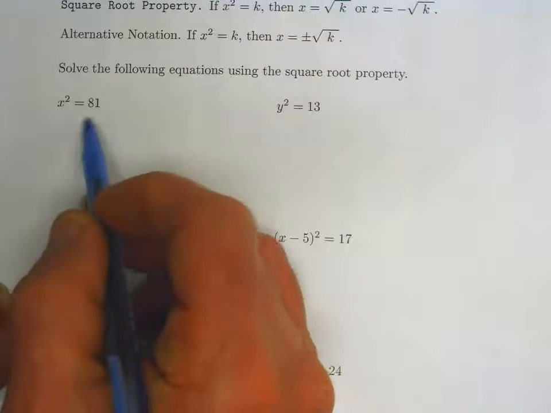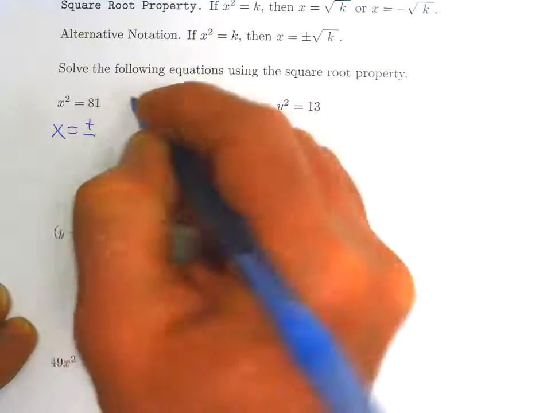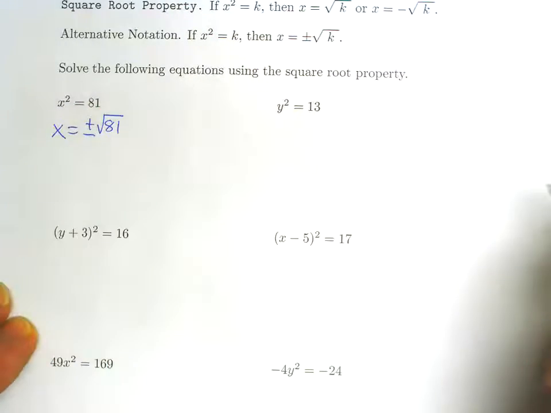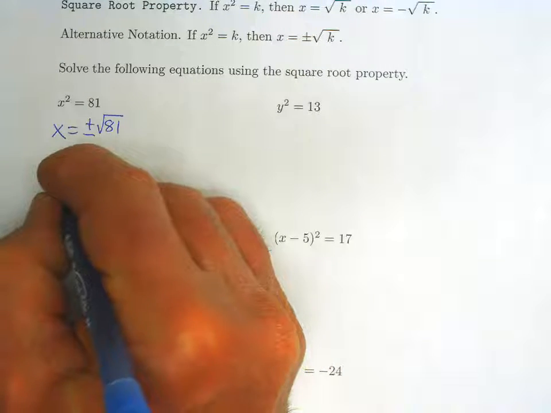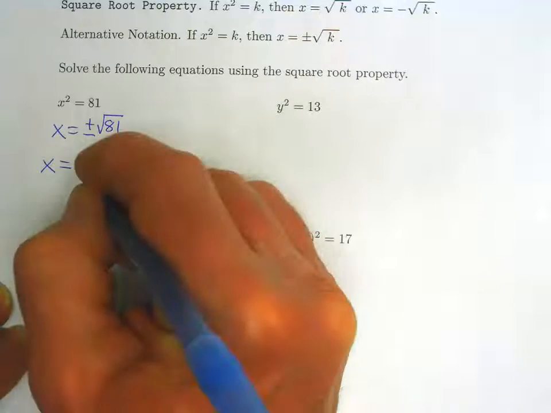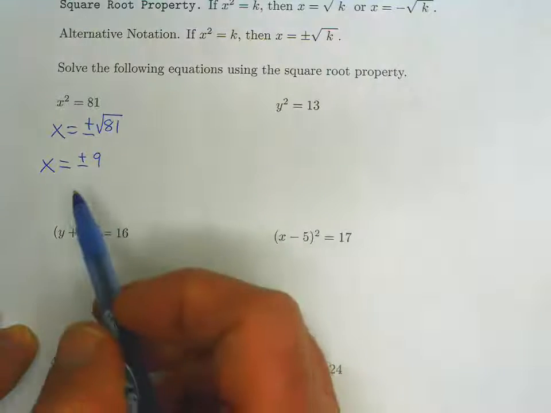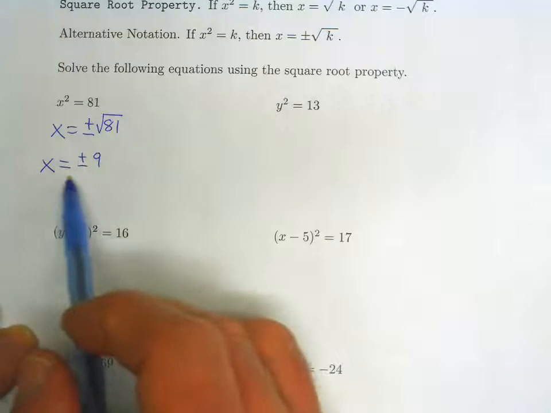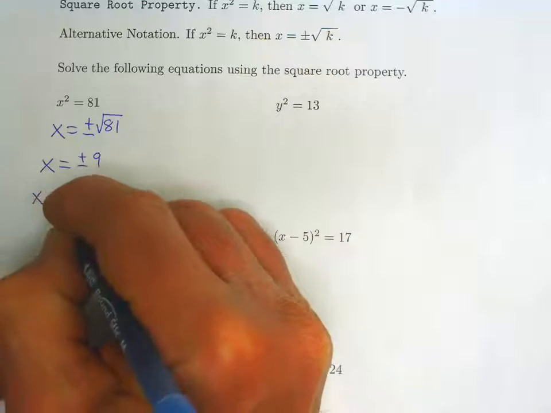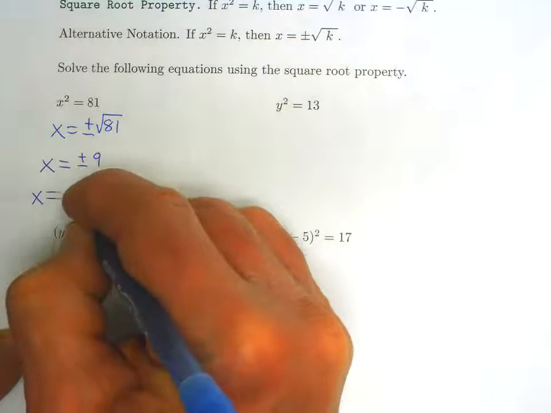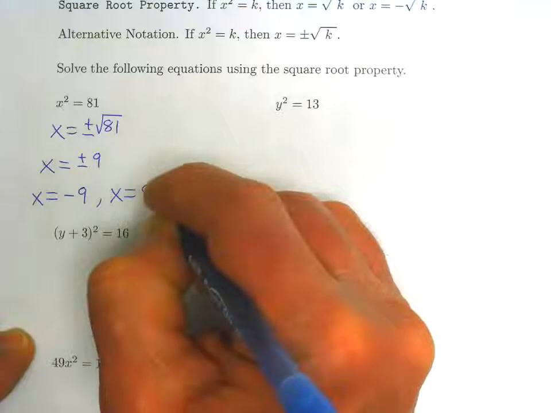Okay, so if x squared equals 81, then we write x equals positive and negative square root of 81. And then we always simplify square roots when possible. So we can write the solutions as positive and negative 9. If you want to list both solutions at once, you can. You can also write them separately. If you write them separately, one solution is x equals -9, and the other solution is x equals +9.